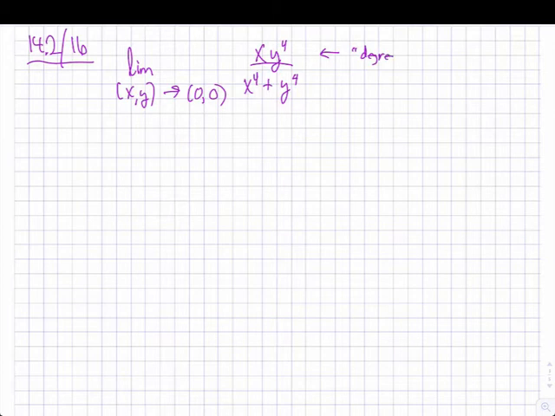of these products, of these terms, the top has degree 5. So degree 1 times the degree 4, whereas the bottom has degree 4. So the top is going to 0, kind of like x to the 5th or something to the 5th power, while the bottom is going to 0 at something to the 4th power. And something to the 5th will be smaller than something to the 4th. So it looks like the numerator might win the battle here, and the whole limit could go to 0.